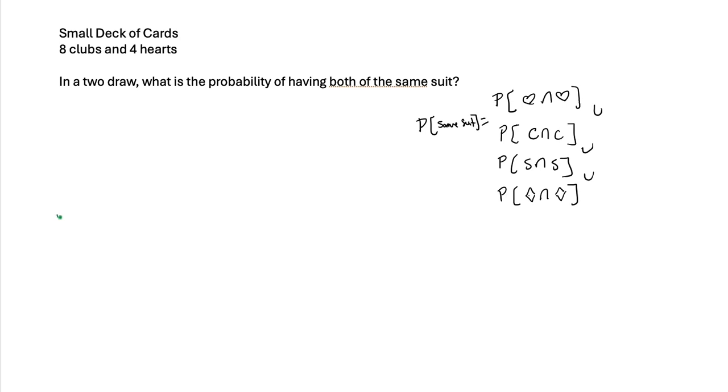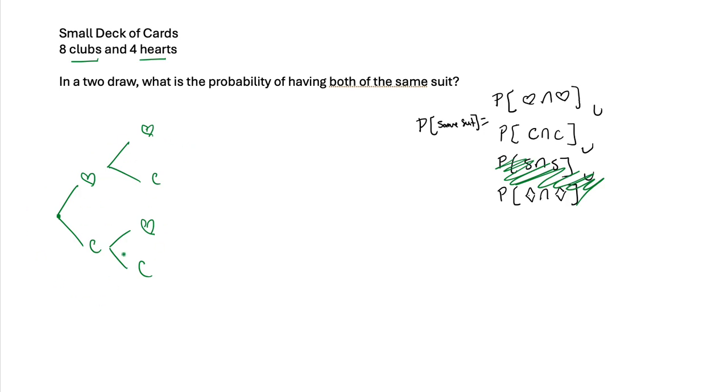So let's try to get this. Trees are the sequence of events. So the first draw, and actually I just have clubs and hearts. It's my small deck. So this would be in a normal deck, right? Here I have just clubs and hearts, so this does not apply. Okay. So in the first draw, I can have hearts or clubs, right? And in the second draw, I can have a heart or a clubs.